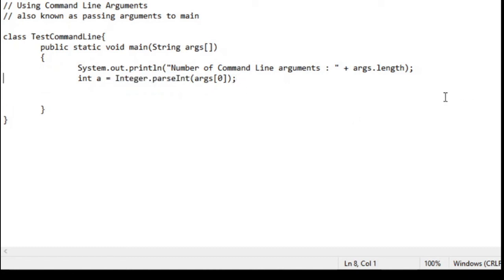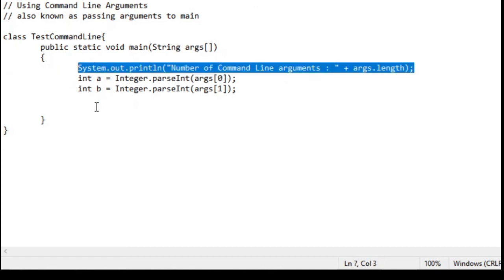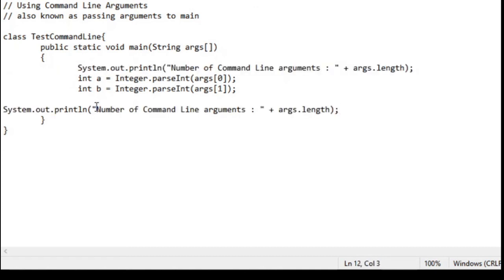In the same way, I will also have this for the second one, b, and then I will just print the sum, which is a plus b.